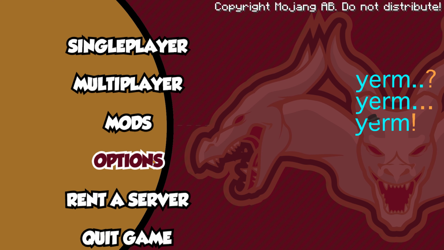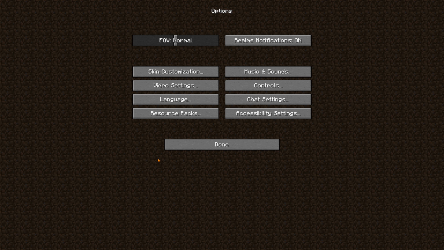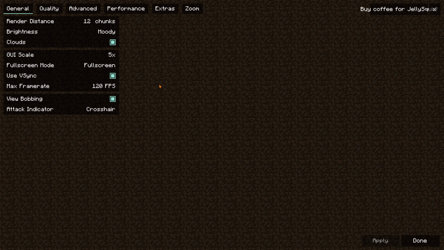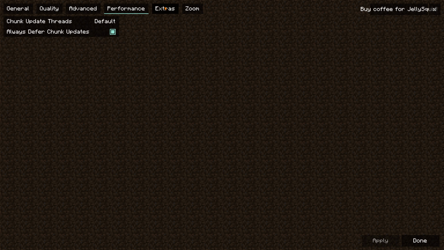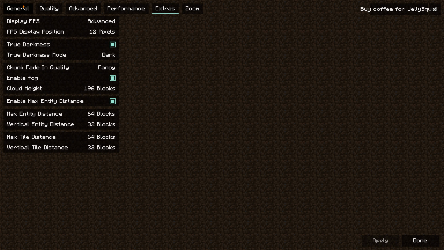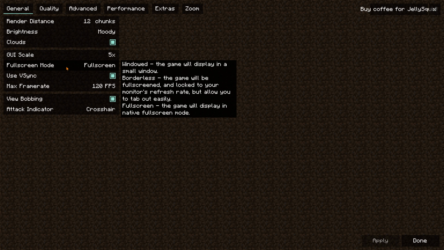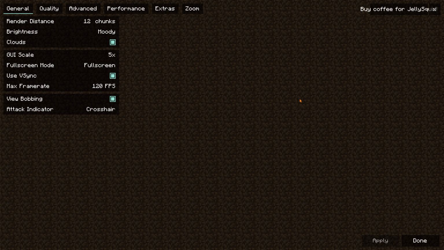Alright, I'm in the pack, and there's a couple settings that I want to make sure everyone's aware of before we get into the fun stuff. The first thing is that you need to make sure that you are playing in full screen. You can just use F11 to make sure of that. This pack does not play well in windowed or windowed full screen. You can try it if you really want, but from testing, we have found that it does not perform well if not in full screen.